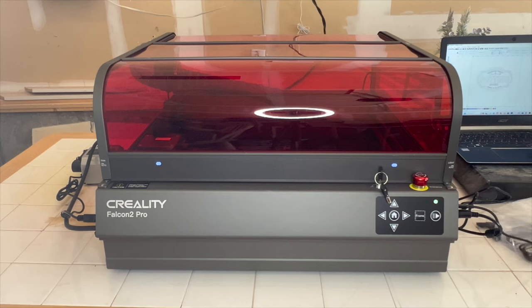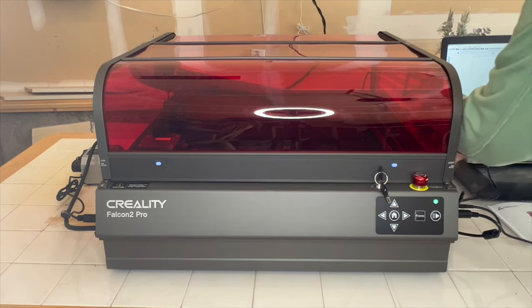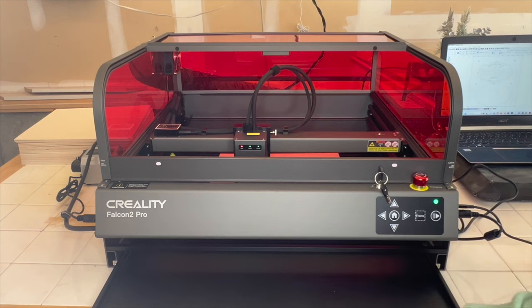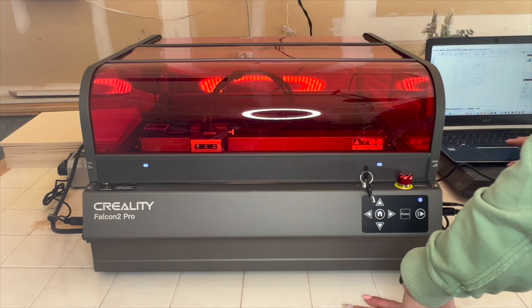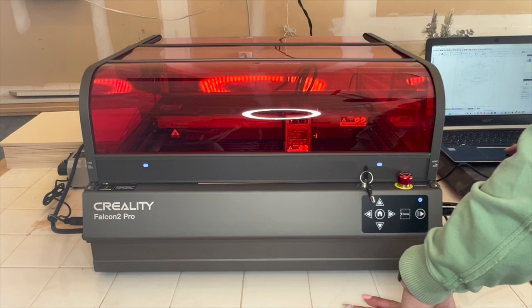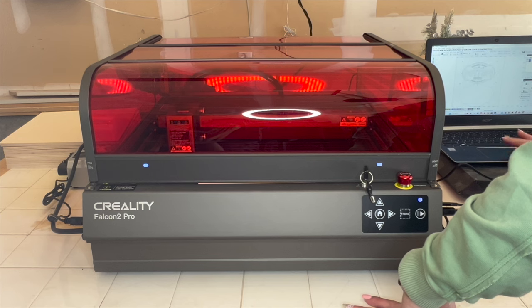Here's a look at this machine all together — you can kind of see it all in one frame here. This really is such a beautiful and sleek machine, and it's perfect for small rooms or studios. It can also be placed on a cabinet or cabinet shelf. It's really versatile, but it also has a large working area of about 15 and three-quarters inches by 16.3 inches for your working surface. So even though it's sleek and works in a smaller space, you still have a very large work area.